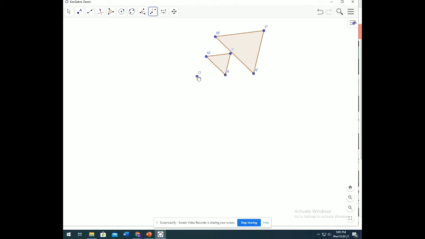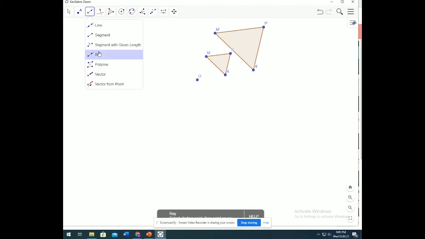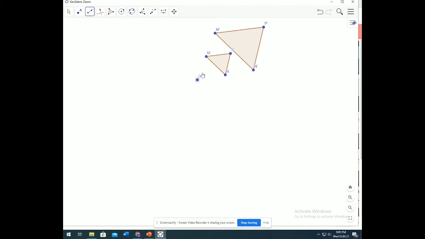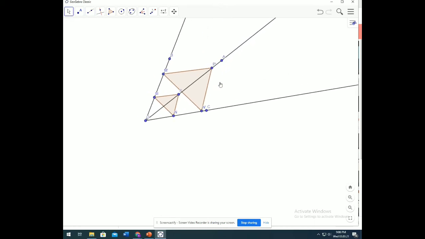Okay. Now, notice that we finally deleted this one. Of course, you can move that one. And okay, let's go back to its original position. Now, let me just draw a ray from this one to this one, and another one. Okay. And finally, let me just click the move button so that we can move this part.